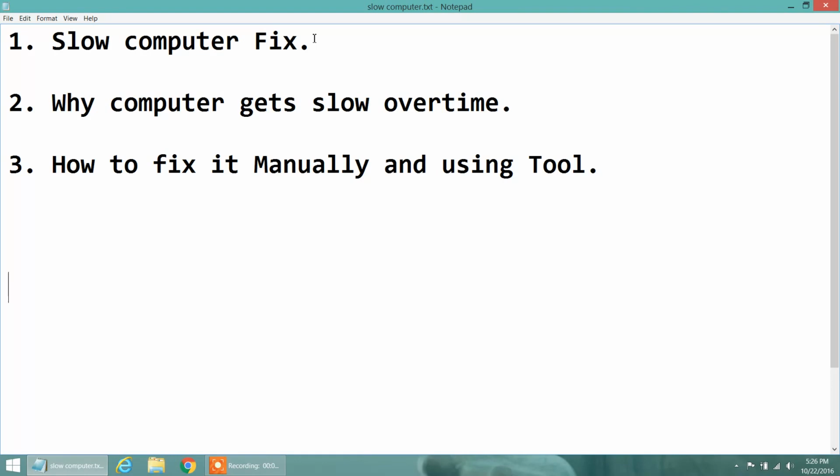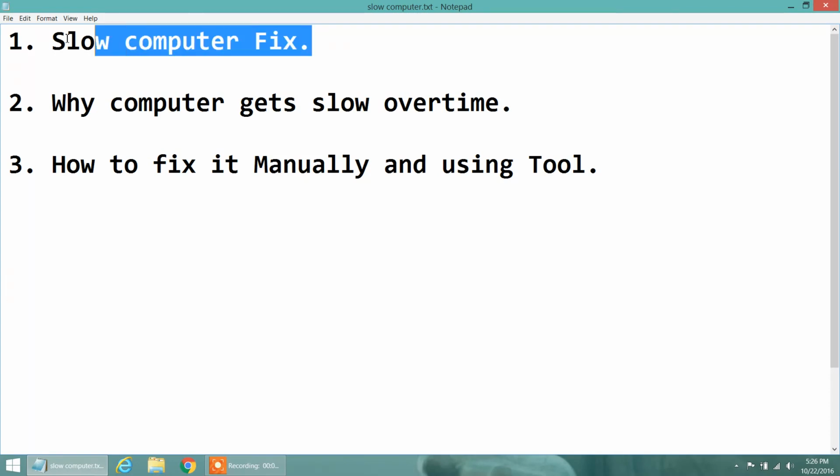It could be because the internet speed coming from the ISP itself is very low. So when the computer is running fine but the website is not, that's a different thing, and I'm not going to discuss that one.